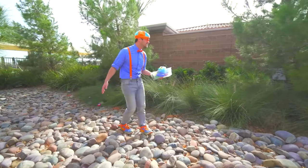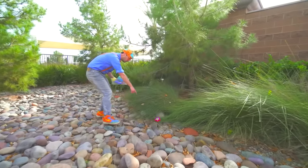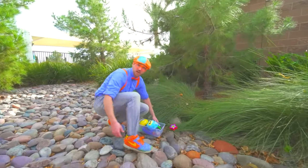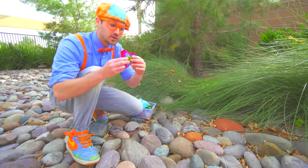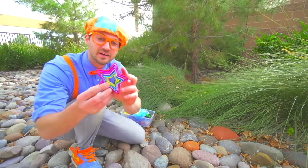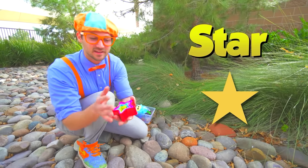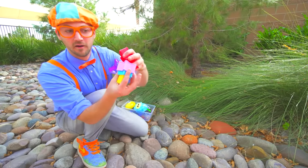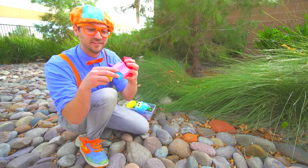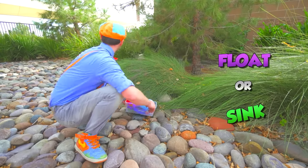So many trees and everything. Look at this. Wow, a colorful shape. Do you know what shape this is? Wow. Yeah, that is a star. Ooh, they're like cookie cutters. Whoa. So colorful. All right, let's put them in the tote so we can see if they'll sink or float.